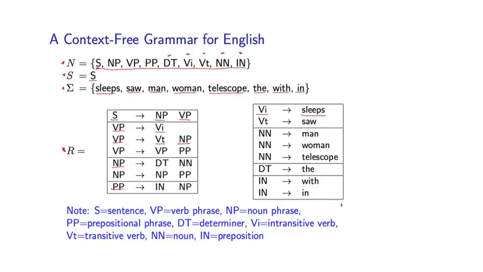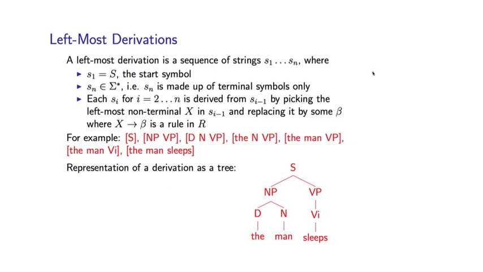So this is one simple example grammar. Later in the class, we'll talk a lot more about what these different symbols mean. But just briefly, S basically stands for a sentence. VP is an abbreviation for a verb phrase. NP is a noun phrase. PP is a prepositional phrase. And so on and so on. So that's a formal definition of context-free grammars, and also an example of a particular context-free grammar.